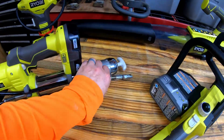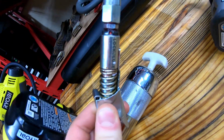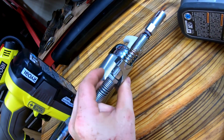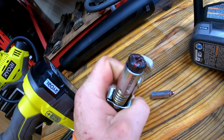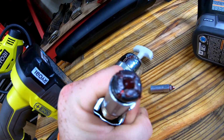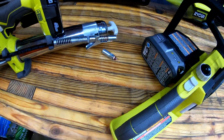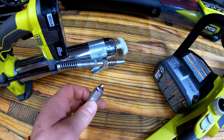I added, let's see if I can show you here, the lock and lube, which is this little piece right here. Basically, when you're on a grease fitting, it locks on. So you squeeze the handle, put it on your Zerk fitting, let go of it, and it's locked on.